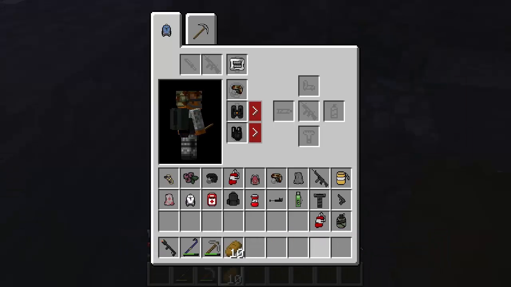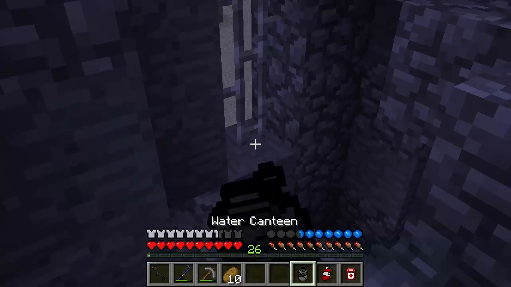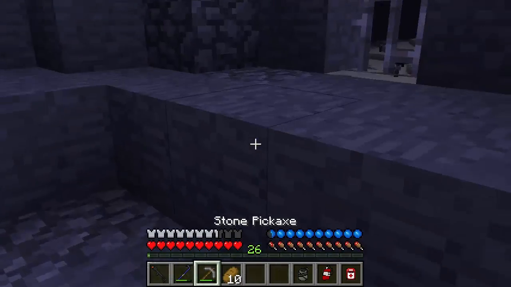Ah man, this is bad. Only med packs. That's all we've been getting right now. But it's good to have because, you know what? We're kind of in a jam and I kind of do need it. All right, let's get some more water in here. Let's get some blocks as well so we can build up.